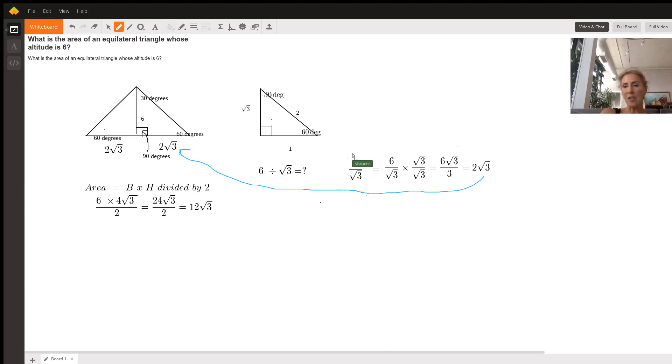I've written it as a fraction because remember, a fraction bar is the same thing as division. But we never want to leave a radical three in the denominator. So how do we eliminate that? Well, we multiply it by radical three over radical three. Why is that? Well, anything divided by itself is just one, right? So I haven't changed the nature of the problem.